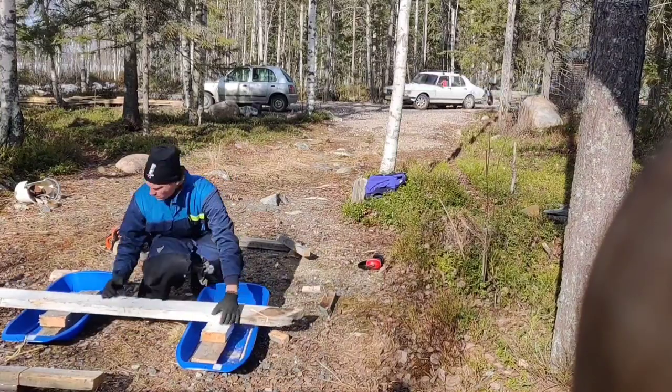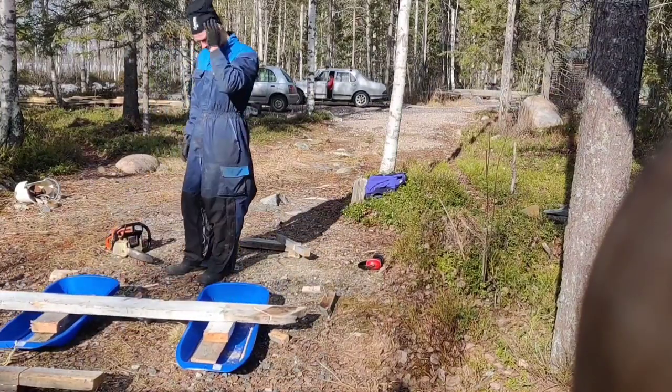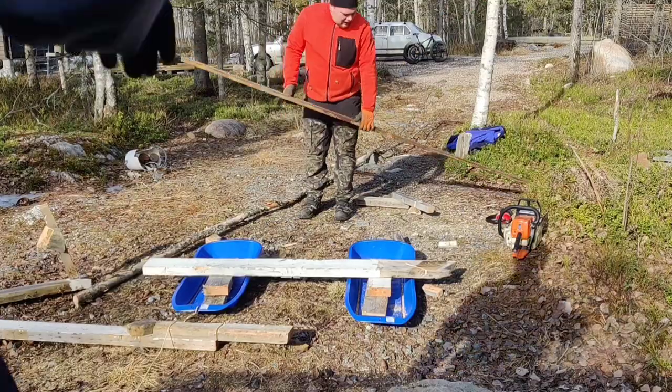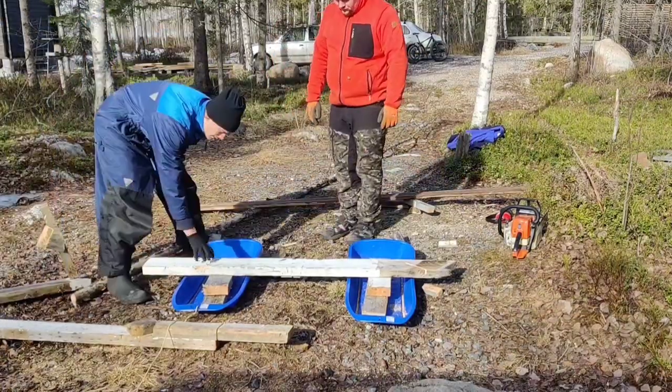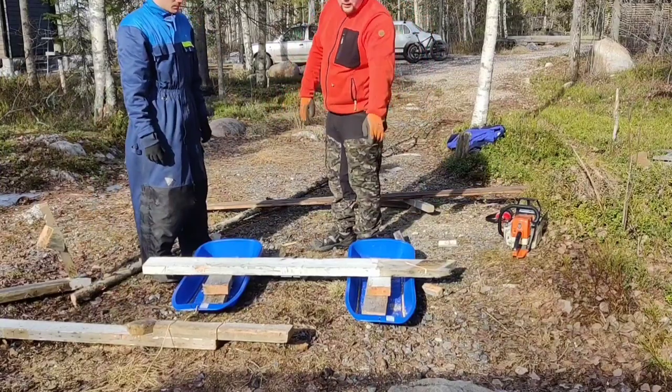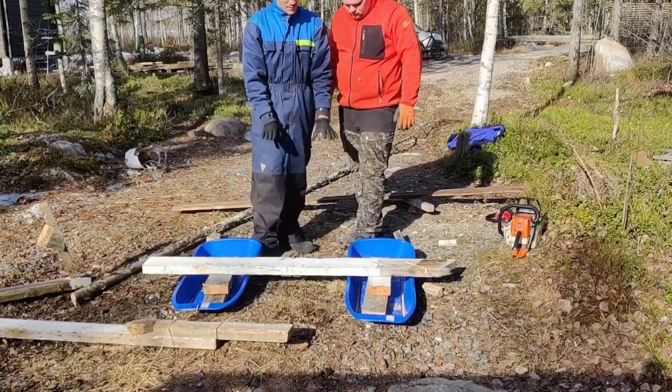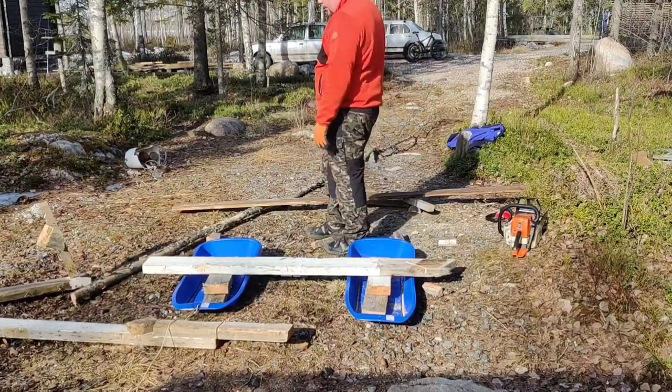You can see behind there, my friend surprisingly arrived, so I asked him if he wants to join me for building it, and of course it's funnier together. And there I'm explaining what I'm doing, and he was definitely in.